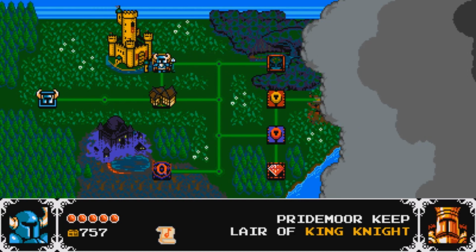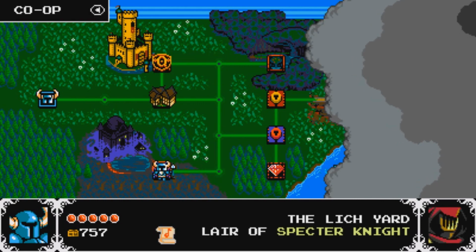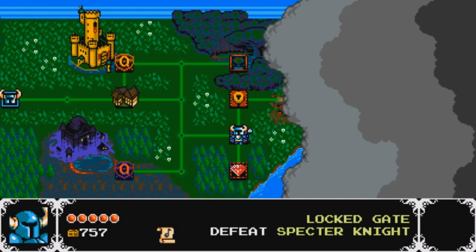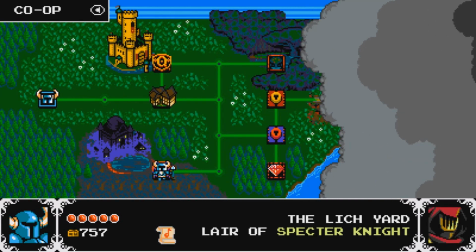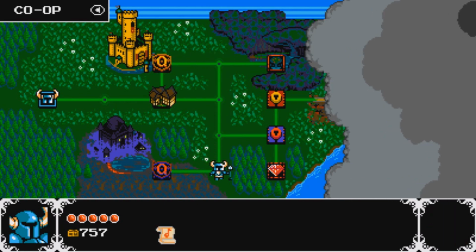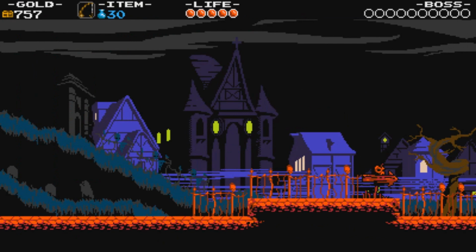So we have Pridemore Keep, the lair of King Knight, and then we also have the Locket with the lair of Specter Knight. Because this stage down here is being blocked by this lock first, I'm going to go ahead and do the Specter Knight stage first. But we will probably be doing both of these in this video, if I had to estimate. So yeah, let's go ahead and get started with the Locket. Or Lichyard. I don't know.